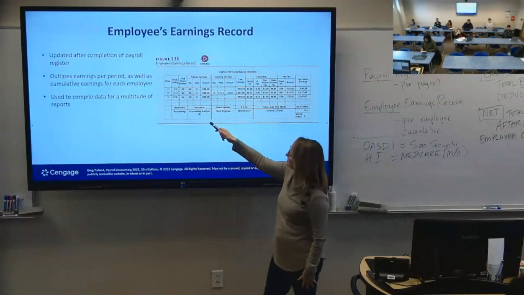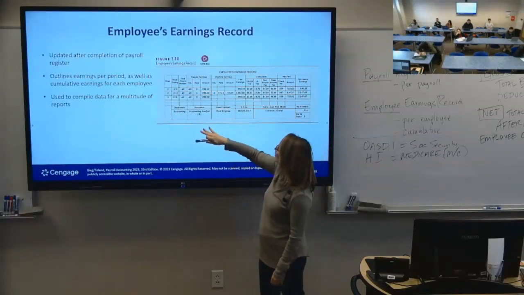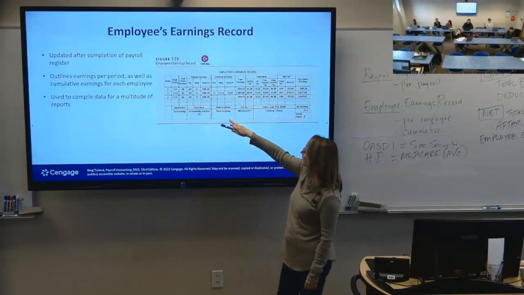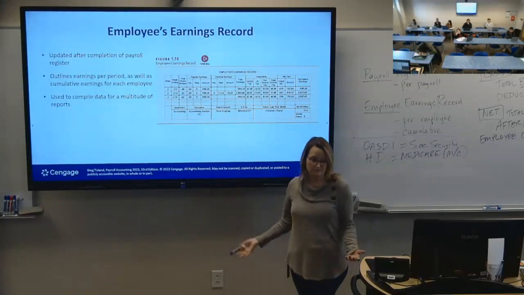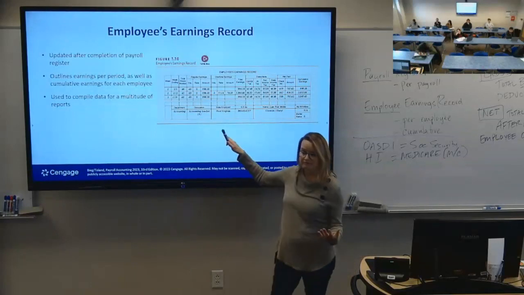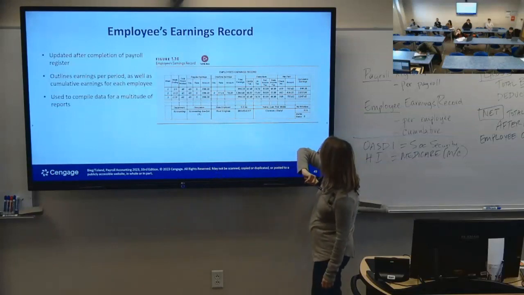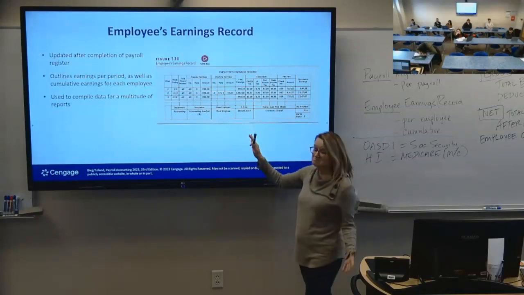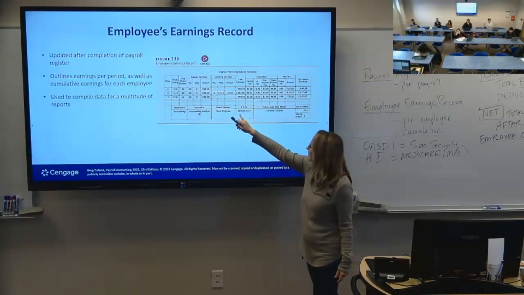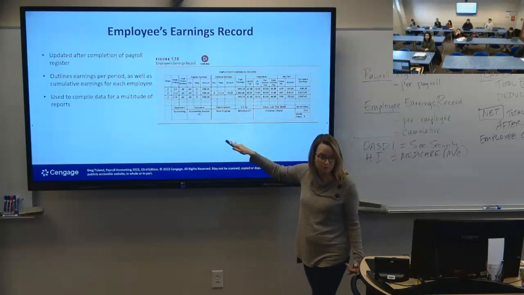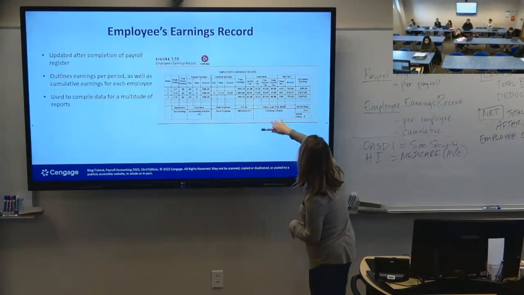In this case, they've listed what department the employee works in, what their occupation is, and where they're employed. Now, the state employed, obviously, if it's only one state, you probably don't have to list that, but maybe they have operations in multiple states. This is in West Virginia. Then their social security number, which may be masked as well. Oftentimes now they cover up the first 5 digits and only have the last 4, so that in case anybody sees this, they're not going to have that social security number.